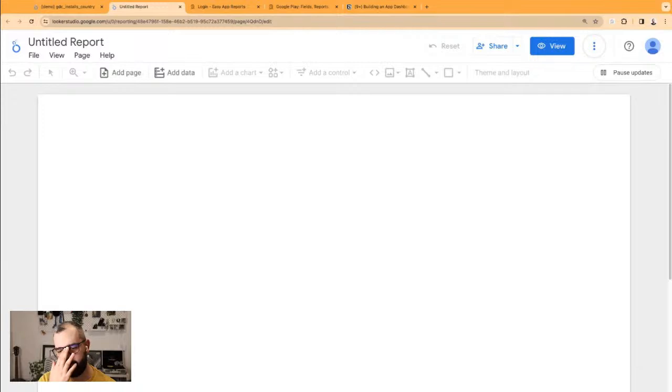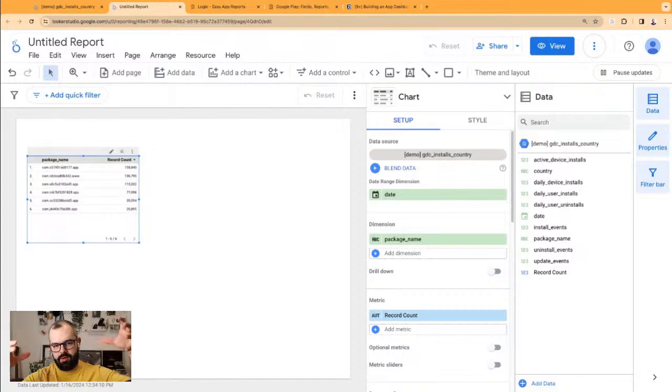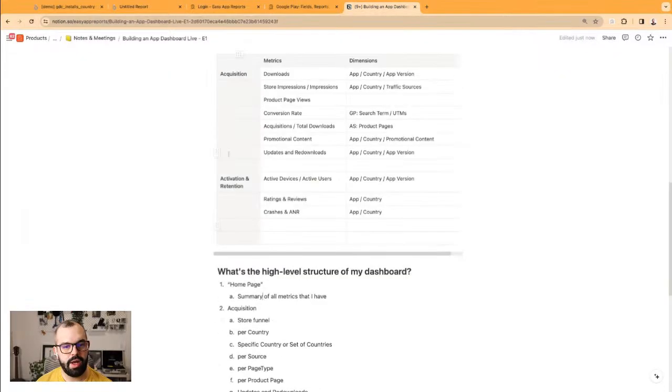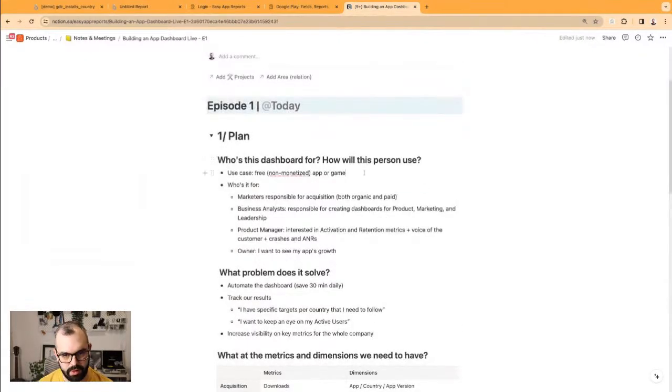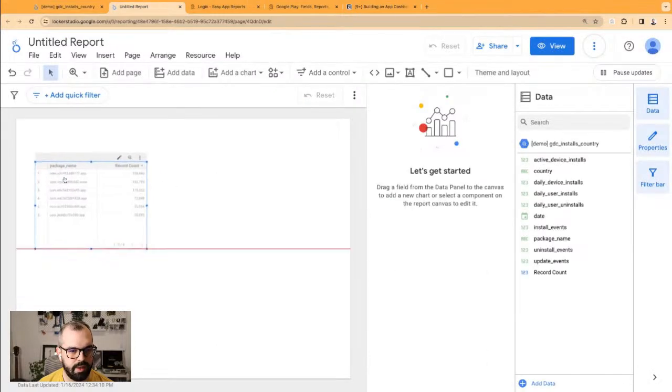So let's create a report. The first thing, and that's the same with any dashboard, is the downloads. That's the main thing that we want to see. I'm going to build this thinking that you have an iOS and Android app. So that's also interesting here. I have an Android and iOS version. If you only have one, then of course you just bring data from the App Store or only from Google Play. In this case, I'm going to work with both. It's going to be a bit more complex, but that's fine.